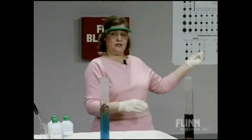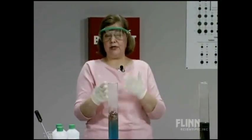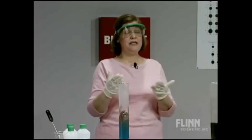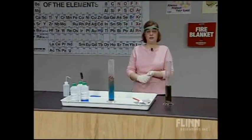We talked about signs of a chemical reaction. We talked about metal activity. If you talk about oxidation and reduction, you could, of course, relate that to this topic. You can use it in a number of different places in your curriculum, just depending on where it fits at a particular time.